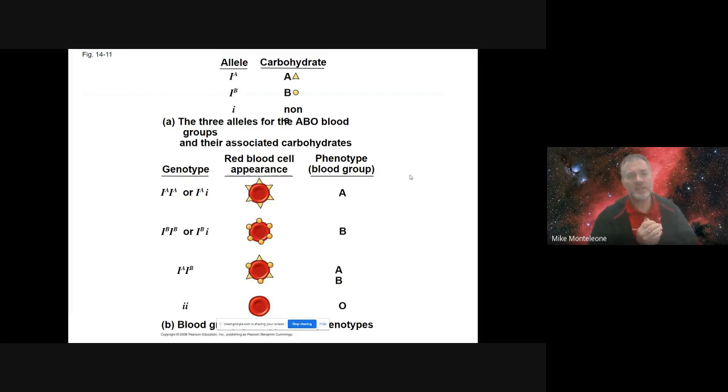Now one condition or one thing that can happen: pregnant moms who are Rh negative, the first Rh positive baby they have sort of primes mom's immune system against the Rh factor. And the first pregnancy is usually fine. There's a lot of fluid to fluid contact during delivery. It's the next pregnancy in that Rh negative mom, if that second child or third or fourth or whatever is an Rh positive baby, it's possible mom's immune system will attack and kill the baby's blood cells and that would kill the baby.